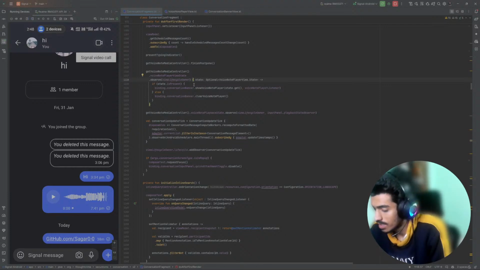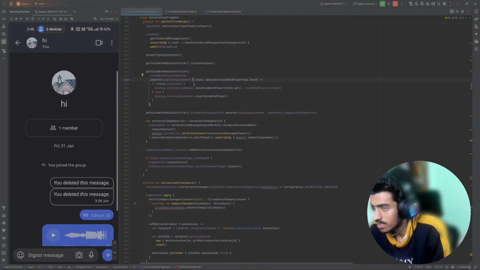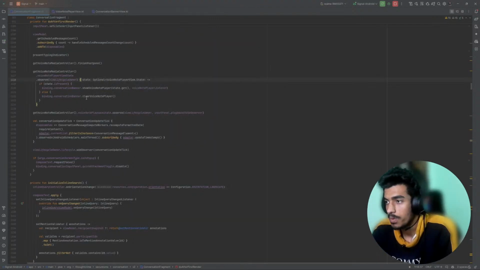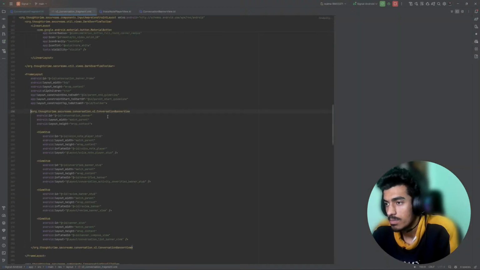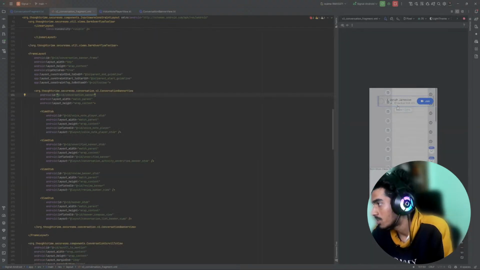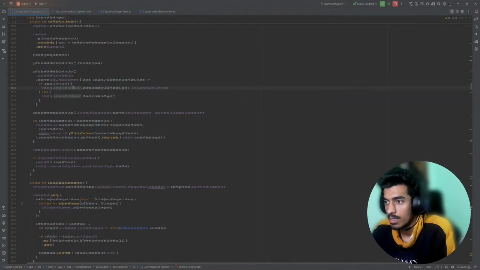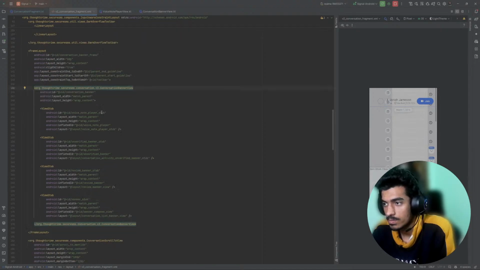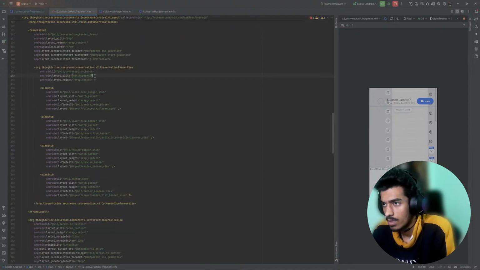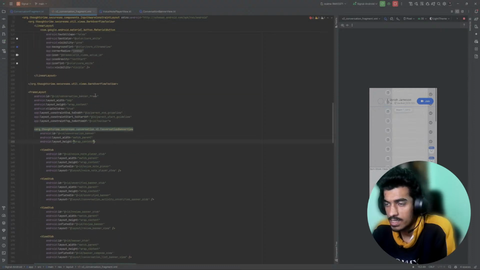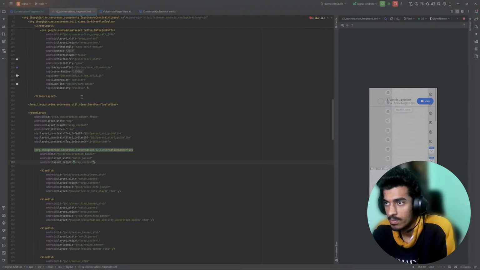But when we are in selection mode, we have to make it at the proper location. Conversation banner. So this conversation banner should be at the proper position. Yeah, match parent and wrap content, and it is below.